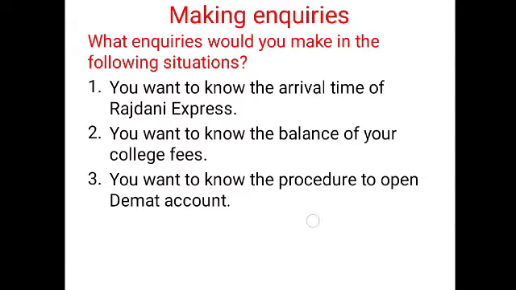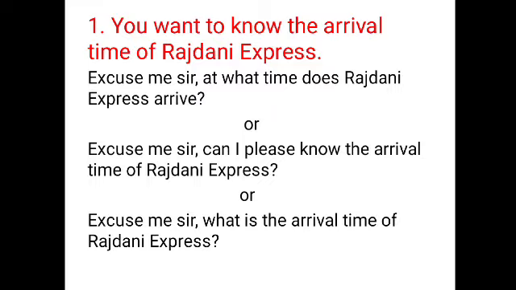So let us look at the first one. You want to know the arrival time of Rajdhani Express. I have given three samples. Look at the first one. Excuse me sir, at what time does Rajdhani Express arrive? So this is one example, and you can choose the second one. Excuse me sir, can I please know the arrival time of Rajdhani Express? You can ask like this also. And there is one more option. Excuse me sir, what is the arrival time of Rajdhani Express? So like this you have to make enquiries in the given situation.